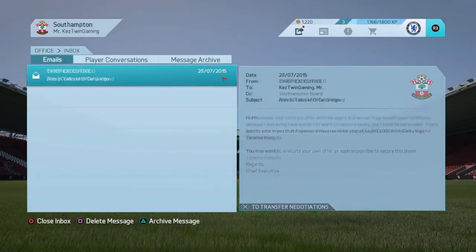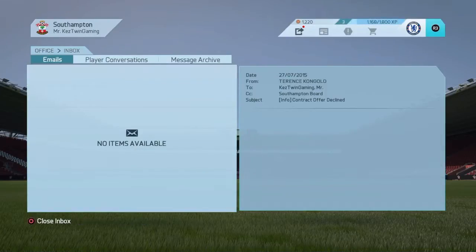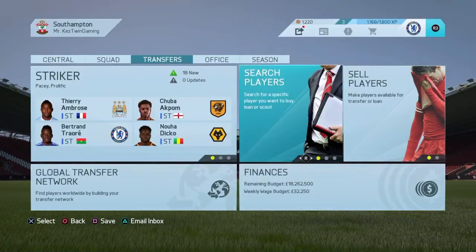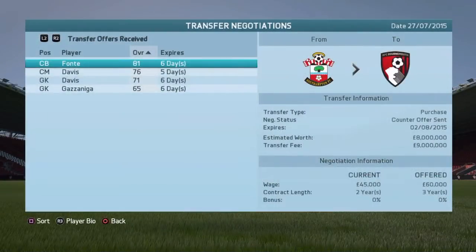There we go. Okay, so I just got a message from Congola saying that he declined because he doesn't want to relocate, ideally. So I'm probably gonna put a bit more money in. He's basically just asking for more money. I don't know why he doesn't just say that. I'll happily give it him because he's a good young player. But I don't know why he's done that, so I can't give him a new contract. So I'm gonna go to transfer negotiations.